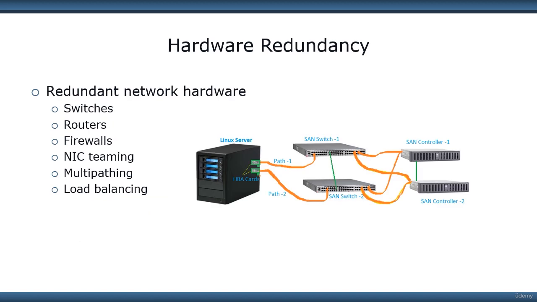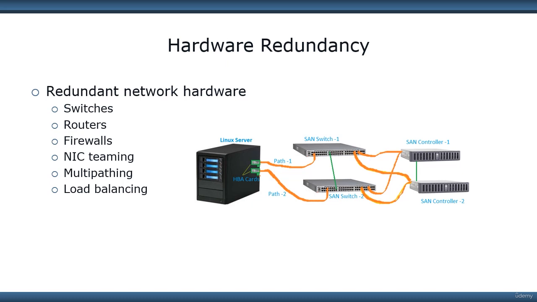We can't seek to eliminate single points of failure without looking at the actual hardware. Now, a couple of these we've mentioned. Switches, routers, firewalls should be duplicated. WAN connections or a connection to an ISP, you should have a backup for those. Otherwise, that is a single point of failure. We've mentioned NIC teaming as well. The one we haven't, I don't think, is multipathing, and that's actually what we see on the graphic here.